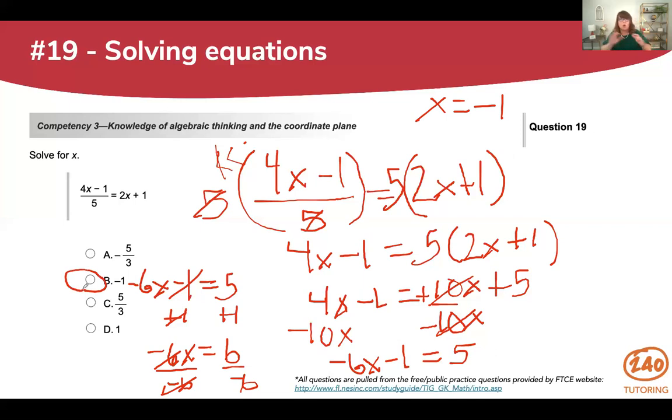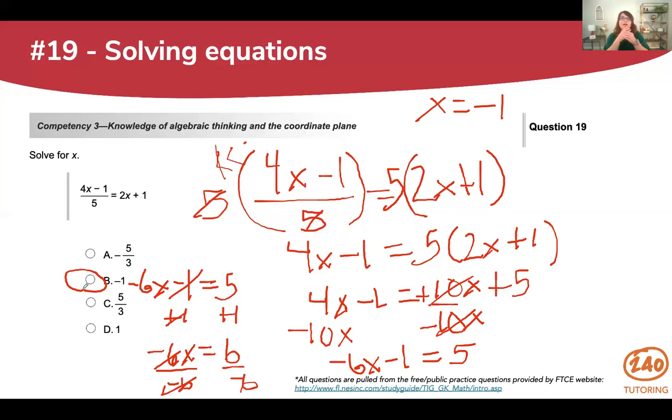So it's all about just balancing that equation, trying to isolate the unknown variable, that x, with inverse operations. There's a couple of different ways you could have gone about this. This is just how my brain processed it. Doesn't have to be done in this exact order.